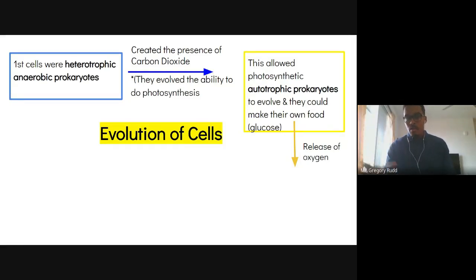So keep in mind, just think about the scale of time that would have been required for all of this to happen, and for these organisms to release enough oxygen into the atmosphere to make the Earth what it is today, where there are many millions and billions of tons of oxygen in our atmosphere. Just think about the scale of time that would have required if this only produces 6 molecules of oxygen, which weigh... I can't even describe to you how little that weighs, 6 molecules of oxygen. So the scale of time and the amount of cells that would have been needed to produce billions of tons of oxygen in the atmosphere is hard to imagine, but we're talking about a billion years.